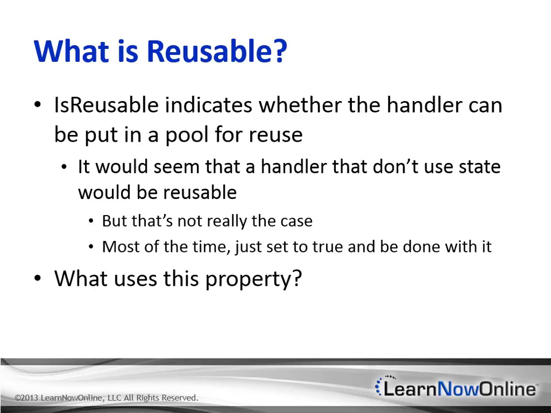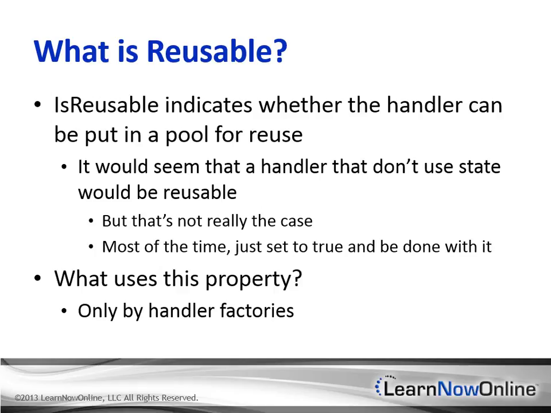But that kind of begs the question, what part of ASP.NET uses the value of this property? The property is only used when you implement a handler factory using the IHttpHandlerFactory object, which is a bit of an advanced technique that you'll probably not need to use very often. A handler factory dynamically determines which handler should be used for a specific request. Once it determines which handler to use, the factory can query the handler to see if it's reusable in order to service multiple requests. And this determines whether the factory grabs an existing instance from the pool or creates a new instance.